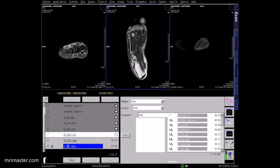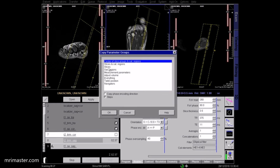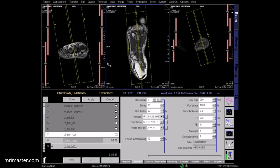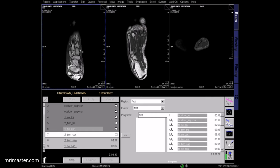For the second sagittal sequence, copy planning and measurements from the previous sequence. Check the planning in all three planes and apply. Now let's look at the coronal images. In this T1 coronal, we're again assessing image quality and ensuring coverage from the dorsal to the plantar aspect of the foot.